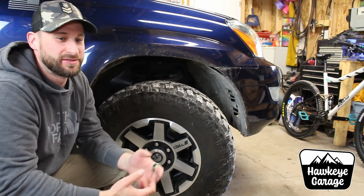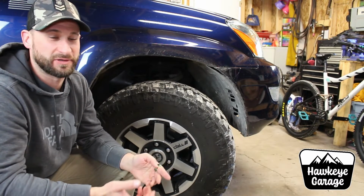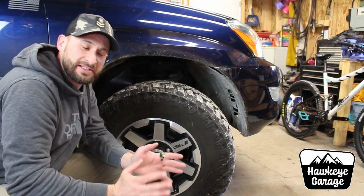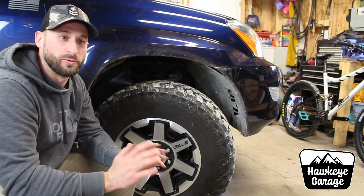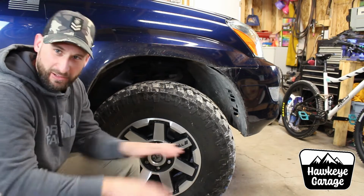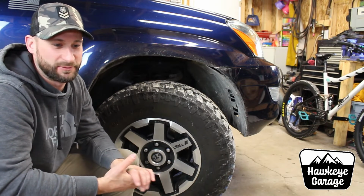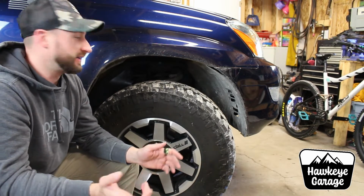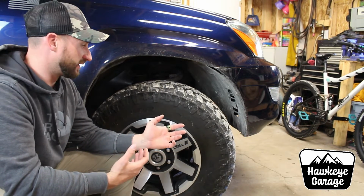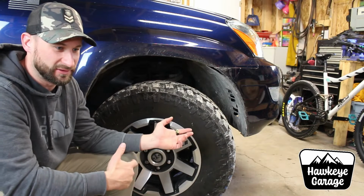Unfortunately, I can't really speak to the mud. They are a mud terrain, but I don't drive in mud. I've gotten to a point in my life where I don't want to crawl under a vehicle that's been mudding to try and fix it, whether it's still wet mud or dried caked on mud. So I try to steer clear of mud regardless. Even if we had done a real heavy off-road trip in this, I would have stayed away from mud. But I'm pretty sure you all can judge by the lugs on there that they would have been great. Also, big rocks, they would have been great.